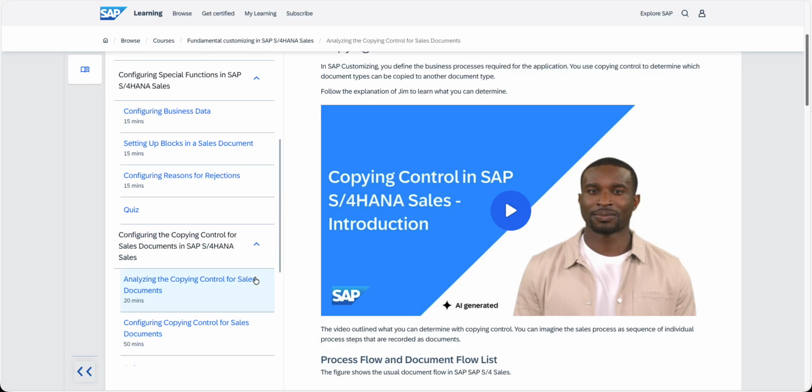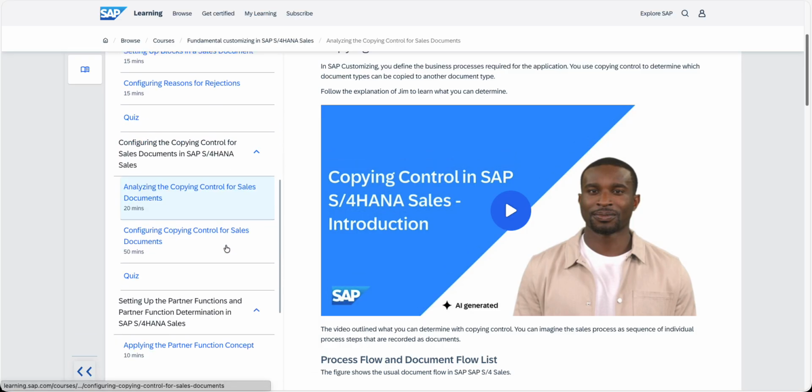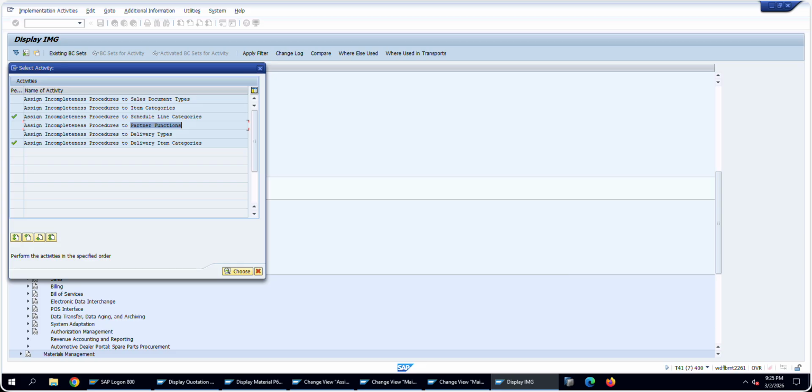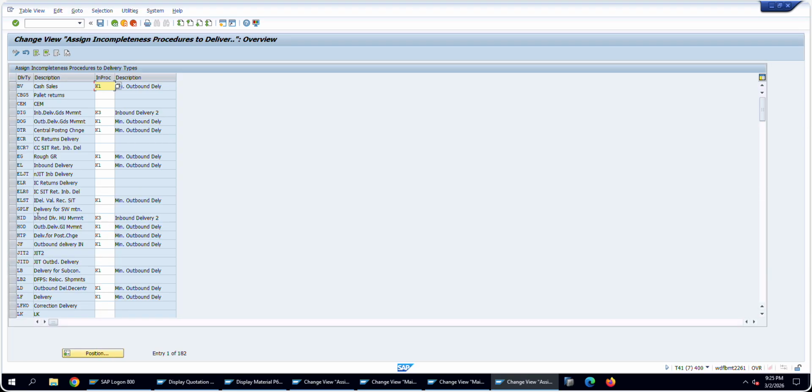Yes, we will be covering the copying control and the partner function later on. Partner function concept and configure partner functions and partner determination procedure. So that could be it. But delivery types and delivery item categories, no, I don't think that we have talked about it, even though I think that delivery type LF is pretty familiar for us.